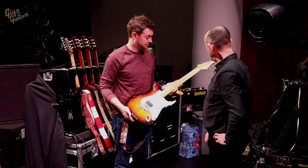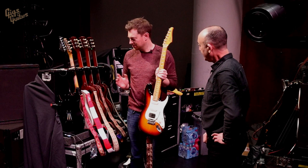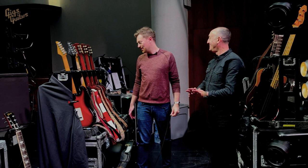That's in a completely different state of tune, and that's got a specific role with the Heart tracks and all this stuff. The way I think of it, this is a tool because of needing the two separate tunings. I want to try and use a Les Paul as much as possible. I don't know why, in my head at the moment, that's what I want to use. I just feel comfortable.